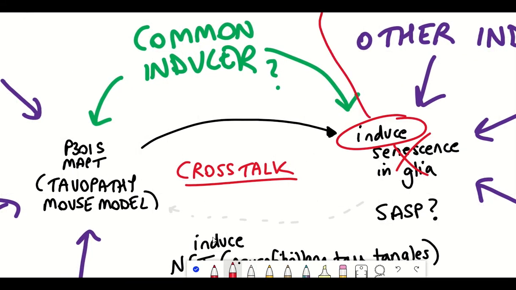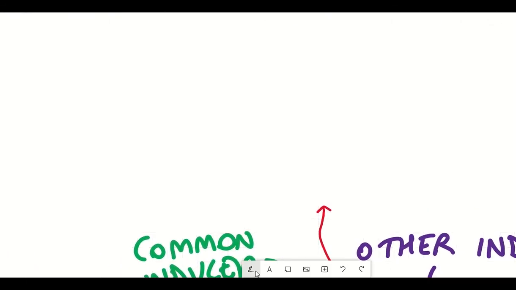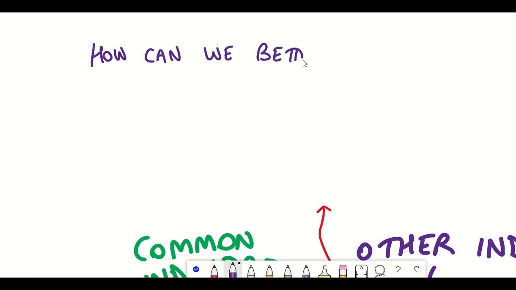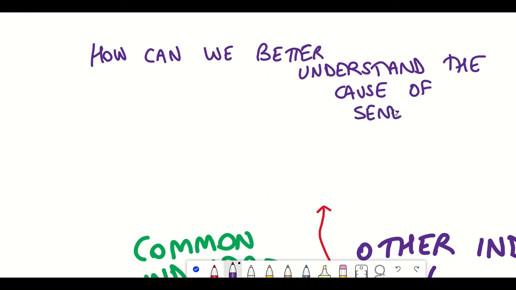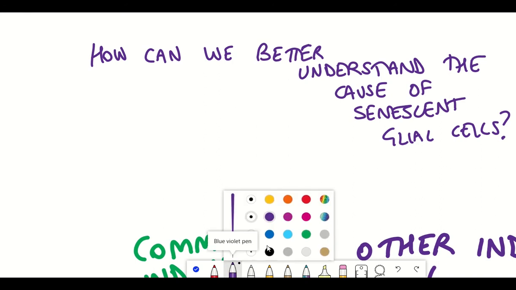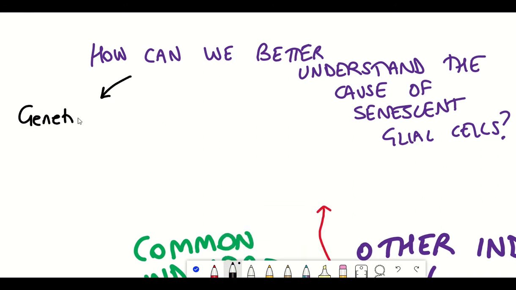One way that we can further tease apart this cause and consequence between the two is by trying to understand what is this trigger that is inducing senescence in these different neuronal cell types. One way of doing this is to go back to different genetic variants that predispose individuals to develop Alzheimer's disease and to look at what those genes are doing within a cell.